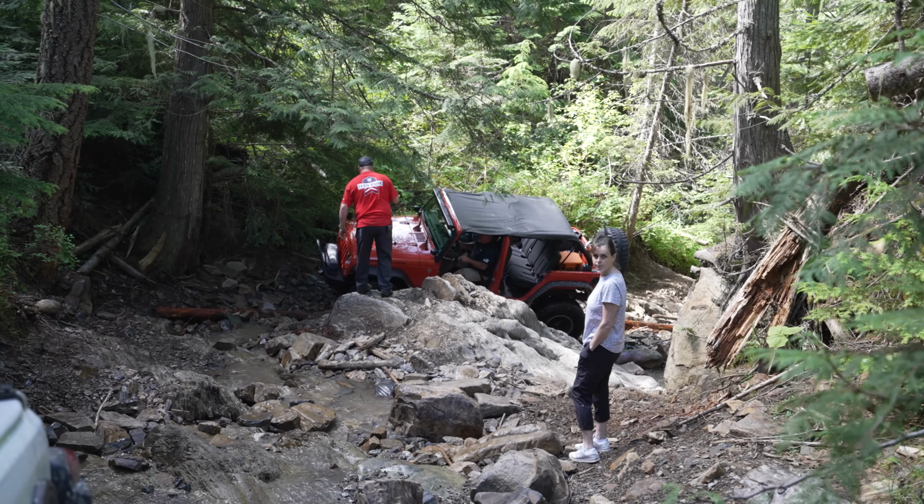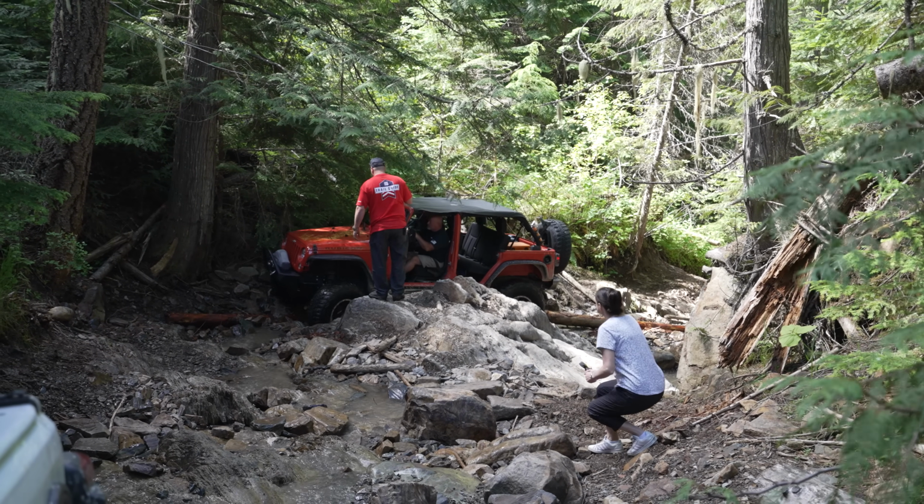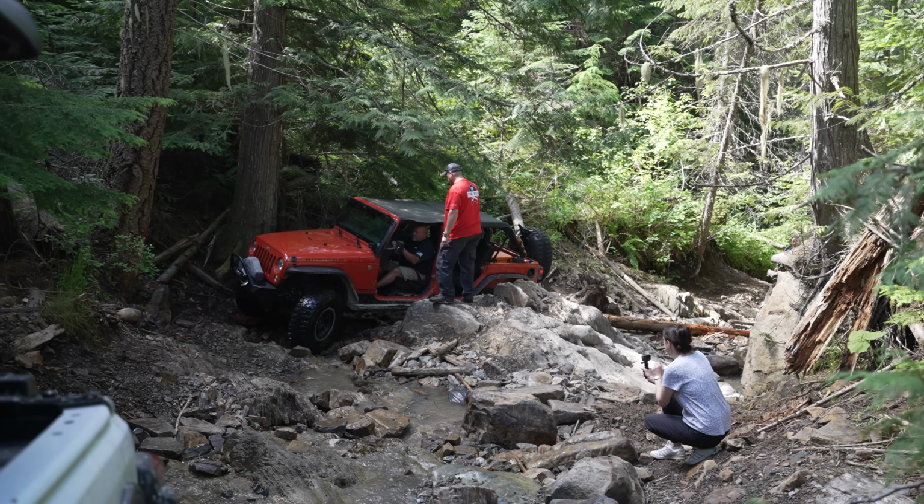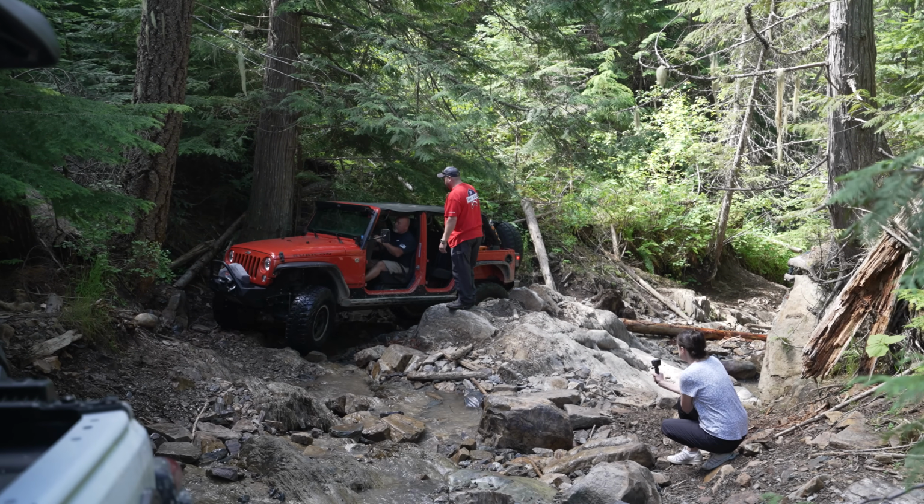Looking down from above, you can see just how steep this trail actually is. A good set of skid plates and rock sliders are definitely a huge help in protecting your Jeep, making it through some of these crazy obstacles.